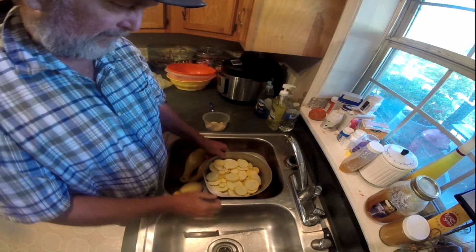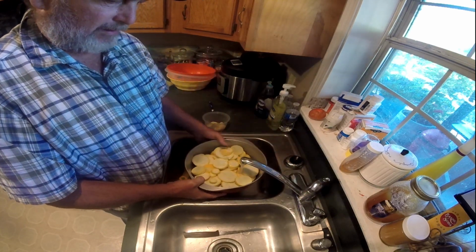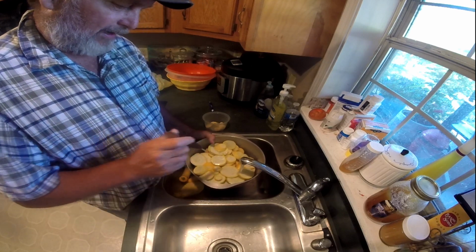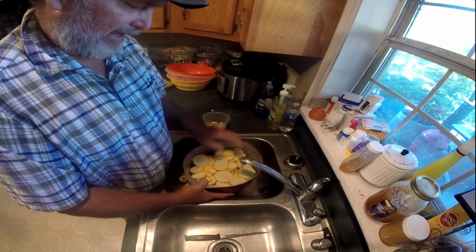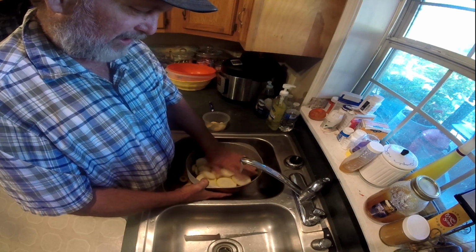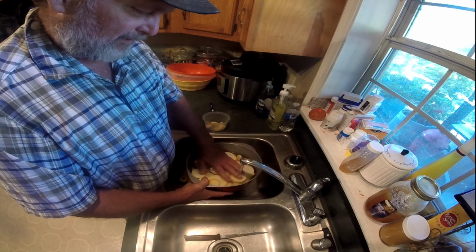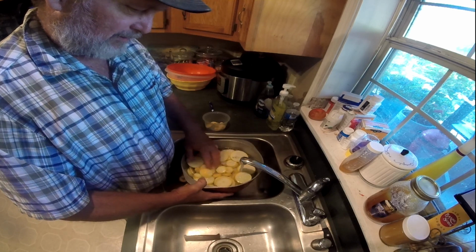That'll be plenty. Cover them with water, you can boil them and get them cooked, and when they get done, you can take a knife and just stick into them. When they get tender, you put them in a casserole dish, and you put your butter and cheese and crackers on them, salt and pepper, all over. It'll be some good stuff.